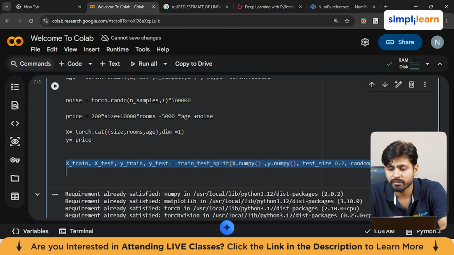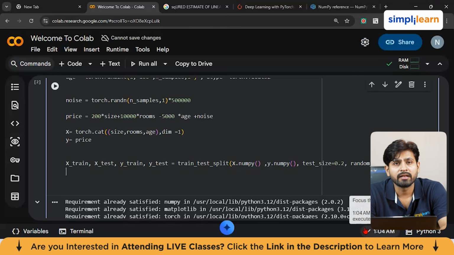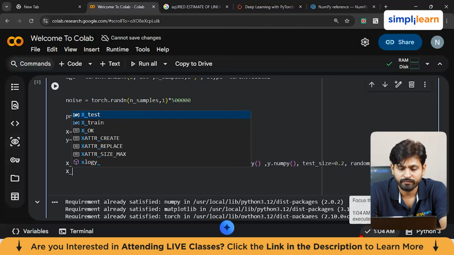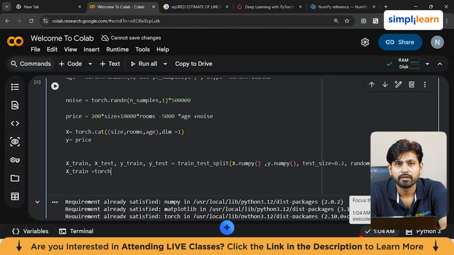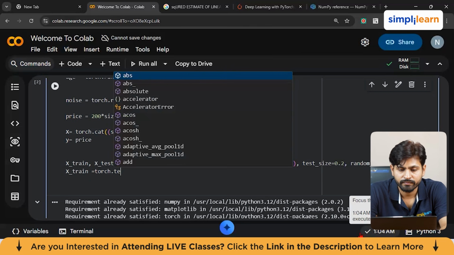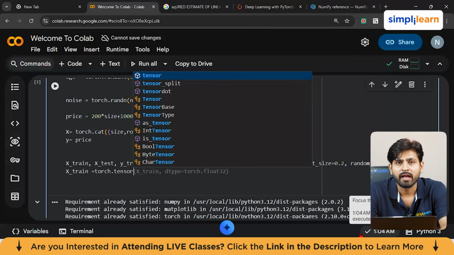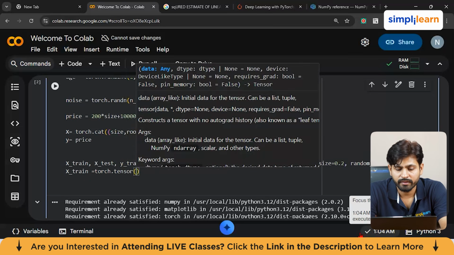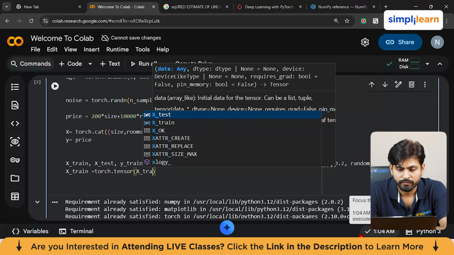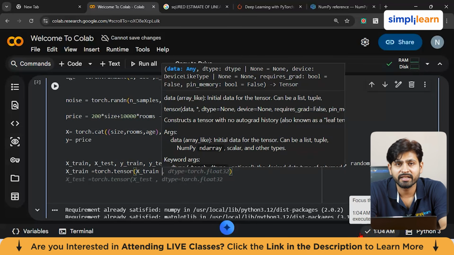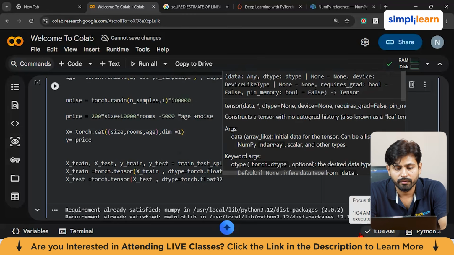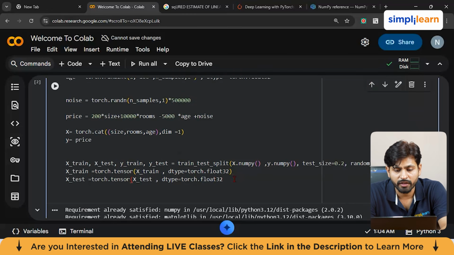So what I could use here is, let's say we have x train feature, and let's say this equals torch dot tensor, and we could use x train, and here after this we could declare our data type, which is going to be float. So let's say this is a float of 32 bits.